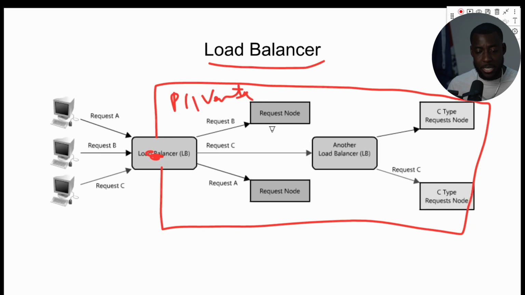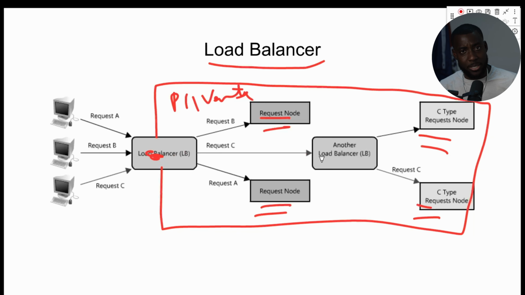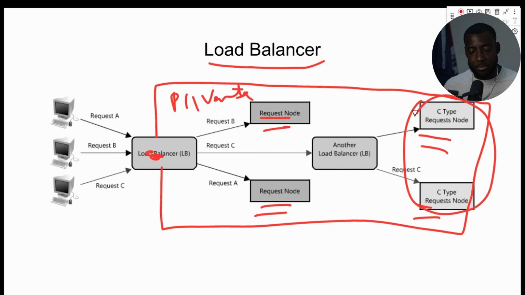Maybe you have service A, which can be served by this. Maybe this is the service where you write to the database, and maybe this is a service where you read data from the database. So now when the request goes, it goes to another load balancer, and that load balancer would probably have a cluster of servers behind it.